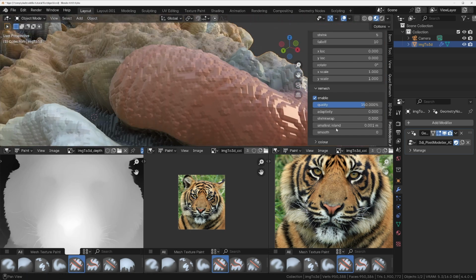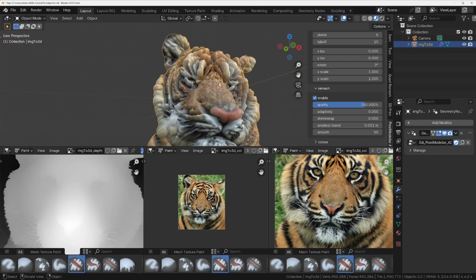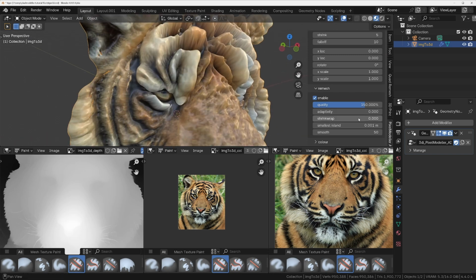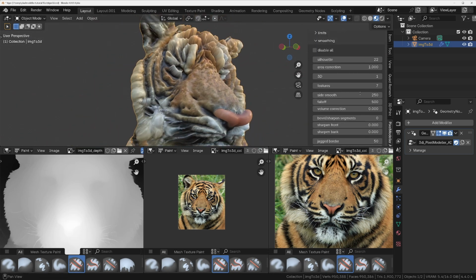So this is much better than using smoothing, the shrink wrap, because this is going to actually smooth it to the shape of the original object. Whereas if we do this smoothing here, put this to 50 for example, it will get rid of those, but you are going to start losing detail, which would be kept if you use shrink wrap instead. But you're sometimes going to want to use a combination of the two.